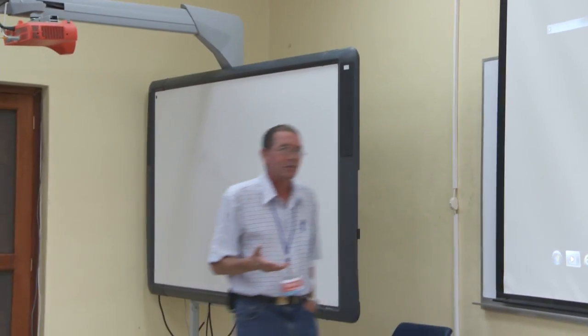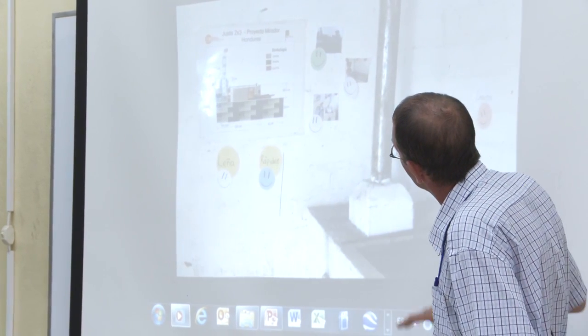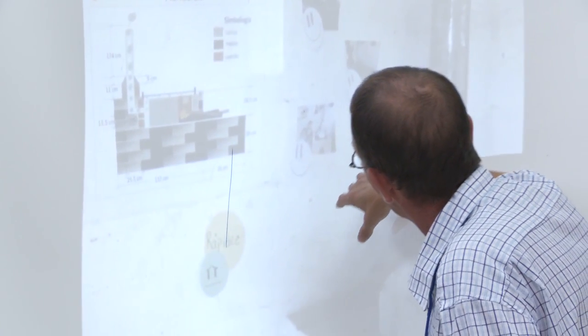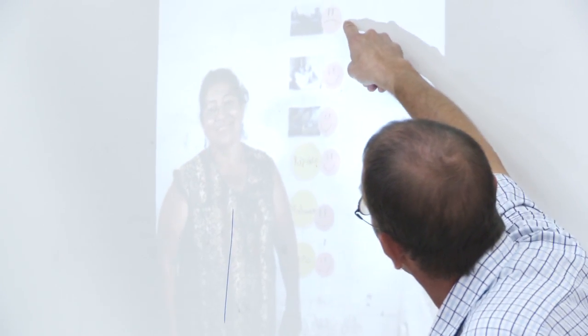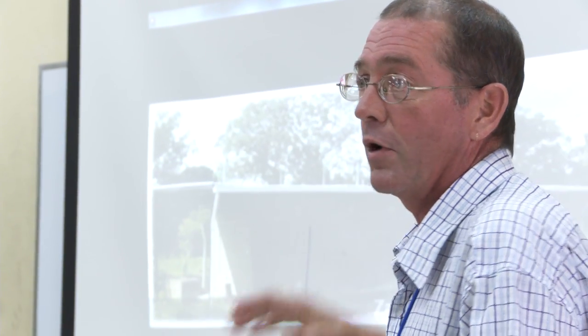What we use is kind of like the pain scale, where they assign different happy faces or not-so-happy faces depending upon the different components: smoke in the kitchen, safety of their children, how quickly it heats, how they like the plancha — the metal plate. That then allows us to quantify and find out which stove model a given community seems to prefer. You may or may not have noticed that they were the same stove models but got different results depending upon where those people come from.